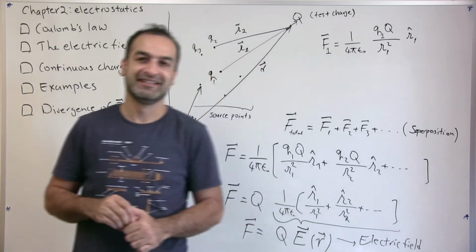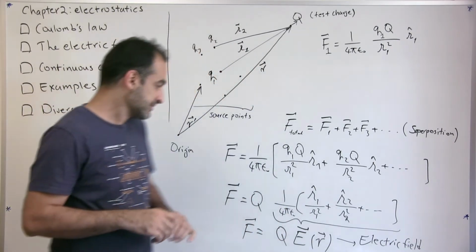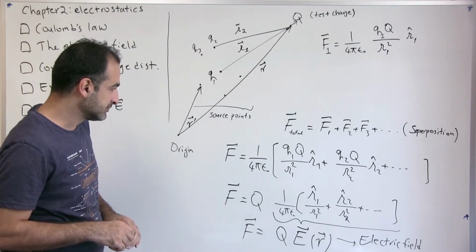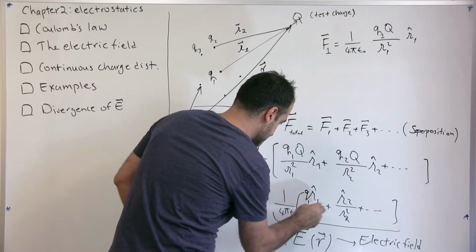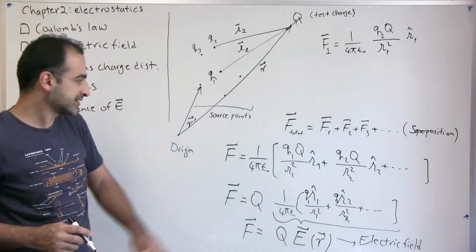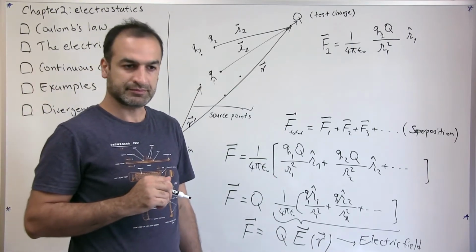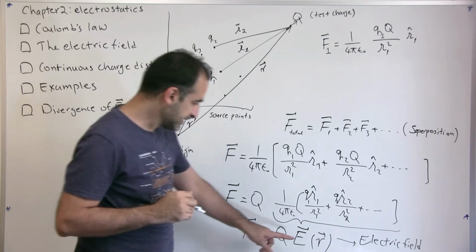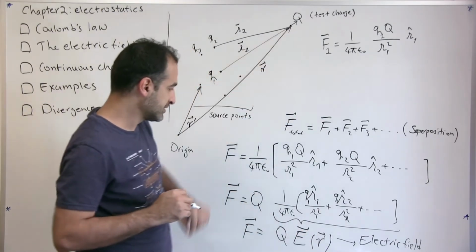I had a question actually. Where did the small q go? Like the small q1, q2? The small q is here. Oh my God, yeah, I missed this. These are q. Thanks for asking. Yeah, this here. Okay, and note that this electric field is a function of r, the position of the test charge, okay?